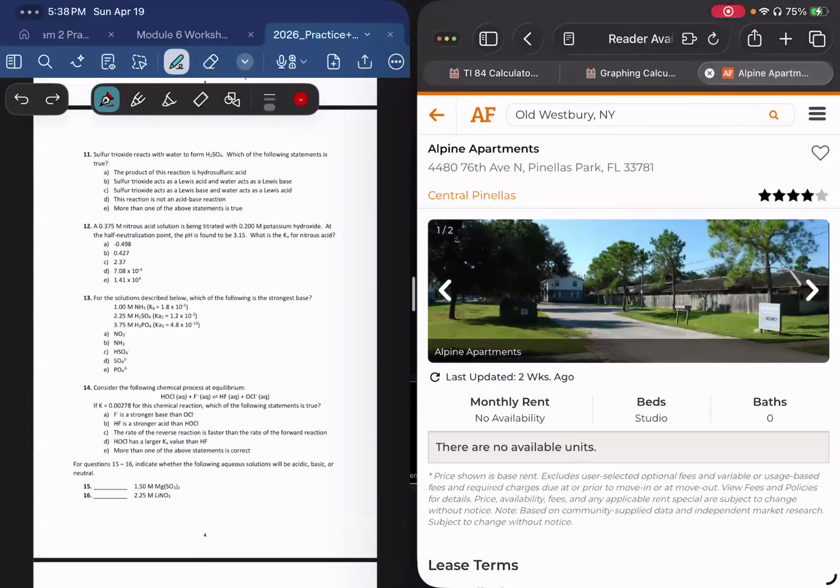So, let's see this. This is a very interesting question. Number one, A. What is hydrosulfuric acid? This is just sulfuric acid. And the way you name it is based off the ion, right? So sulfate is the ion. So sulfuric acid is the acidic form of that ion. So A is not right.